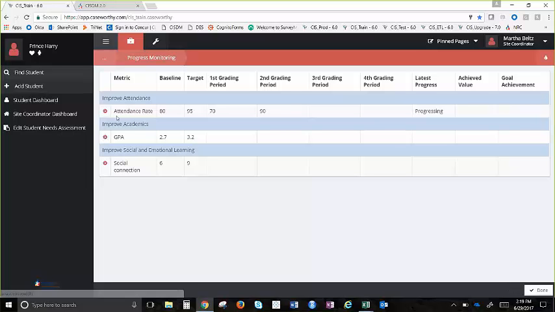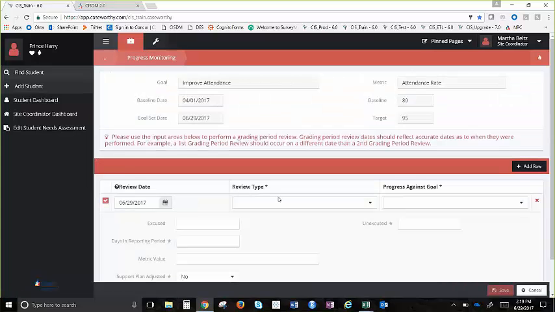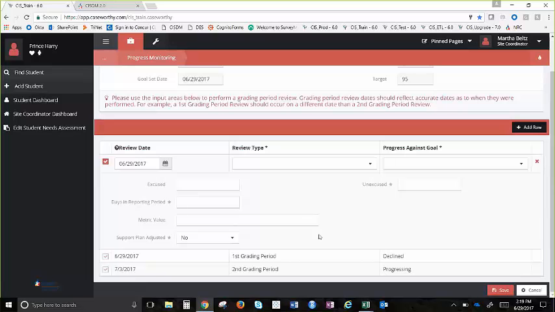One thing to just keep in mind as you are doing progress monitoring, if you do scroll down a little bit when you're in there, you can actually see what the past progress was. So if you wanted to look at exactly what his data was while you're actually in here and you just couldn't remember from the summary page that you were just on, you can view that stuff here.